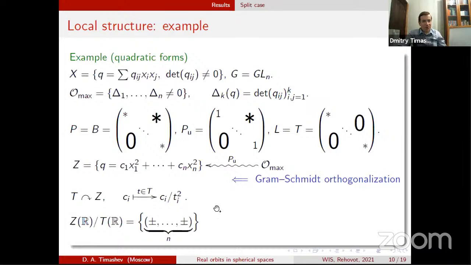And actually, in the general setting, for any spherical homogeneous space, it is more or less the same. The orbits in the real locus of the slice can also be parameterized by some tuples of signs. Okay. Now we have to answer the second question: which of these real Borel orbits, which correspond bijectively to real torus orbits in the slice, which of them are glued together by the action of real G?